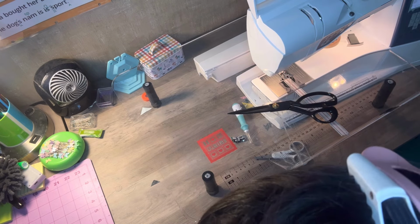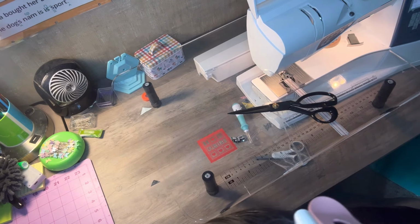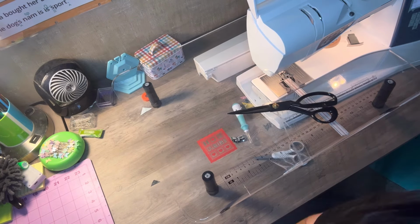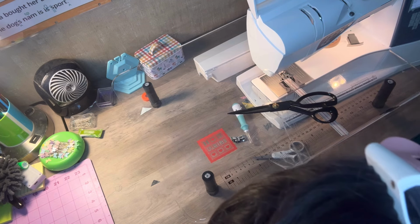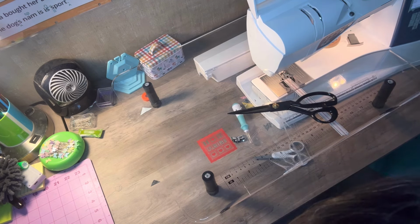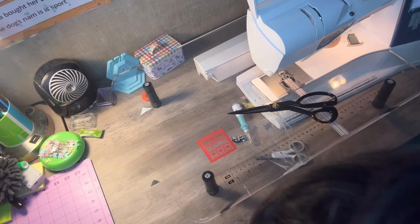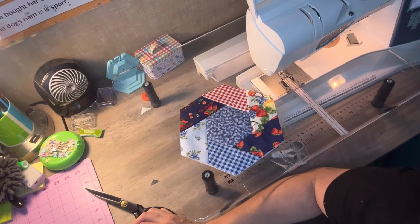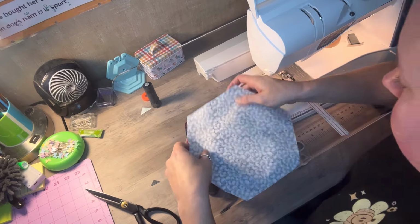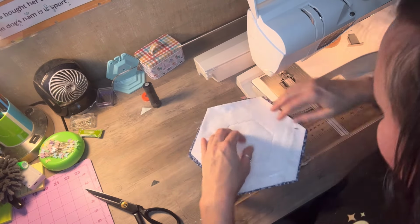I'm using my ruler on those straight sides of the hexagon and trimming them off, because my hands aren't very steady. I'm not trying to be in the camera. So there's that. It's all nice and trimmed. Now what I'm going to do is get this. I know it's a little big, but I will trim this one. I'd rather it be bigger than too small.